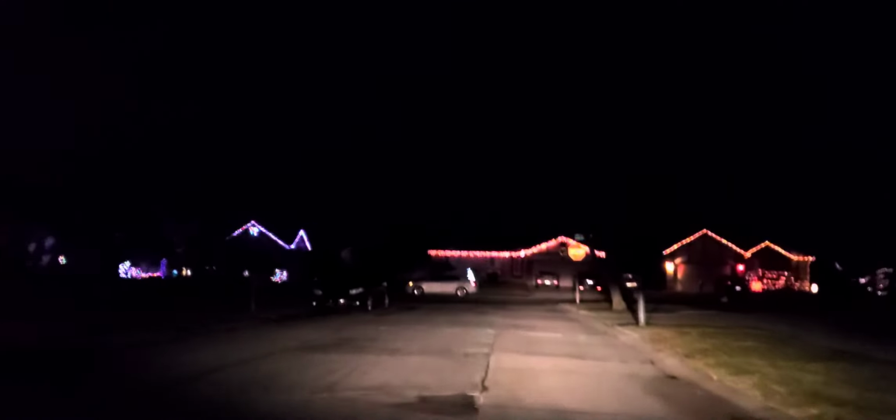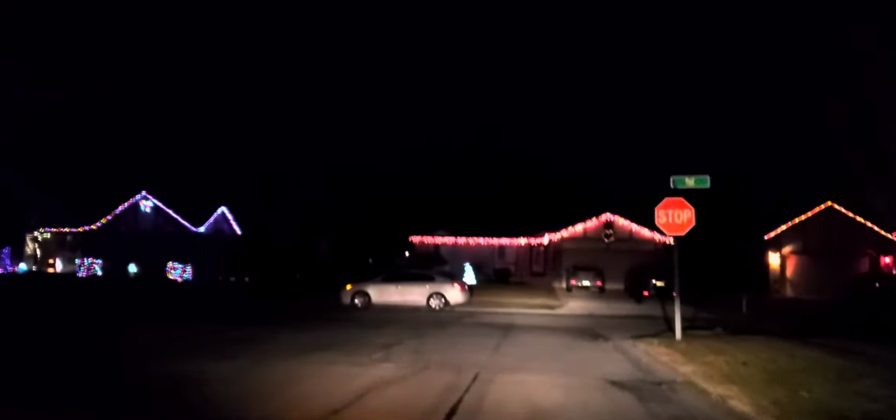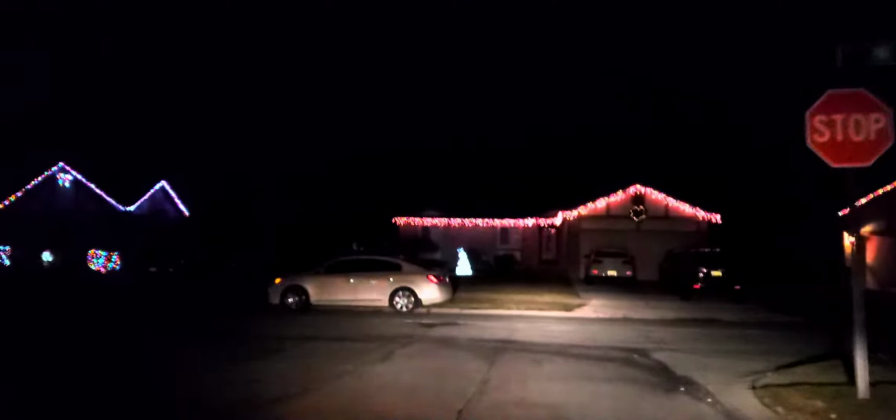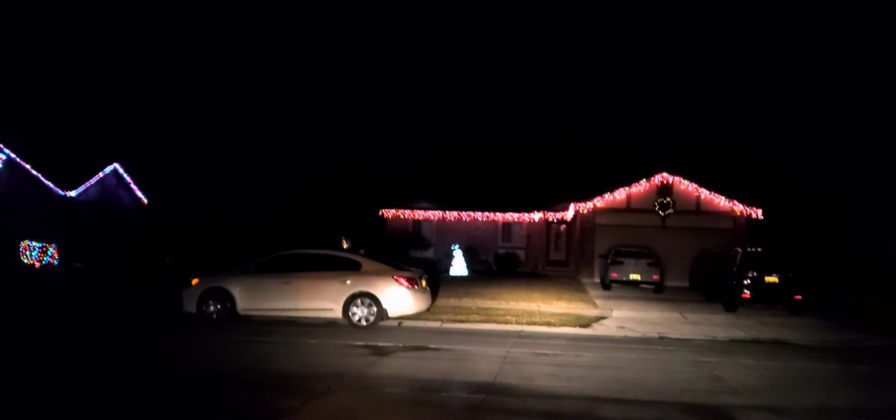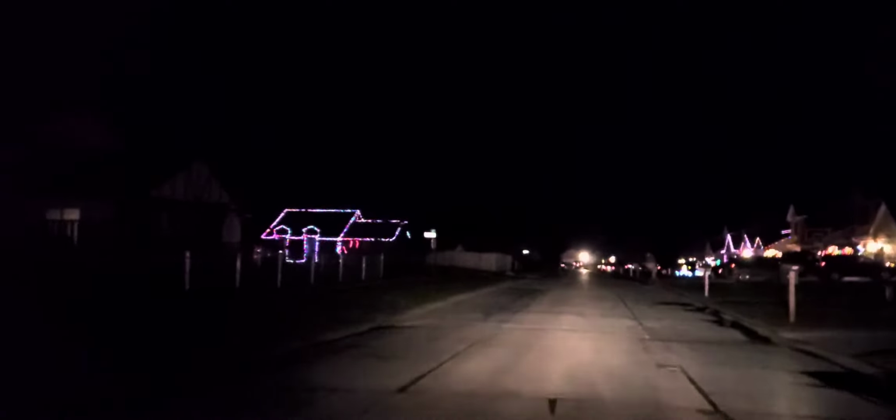So I'm going to go ahead and make a left turn. So my turn signal's on. I want to have a complete stop. Remember, we were still talking about high beam versus low beam lights. Then I'm going to go ahead and make my left turn. I've stopped, I've looked, and now I'm going to go ahead and turn my high beams back on, which is perfectly fine. There are no other cars around.